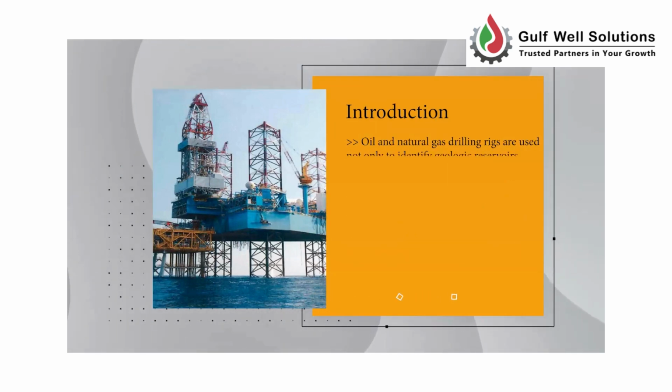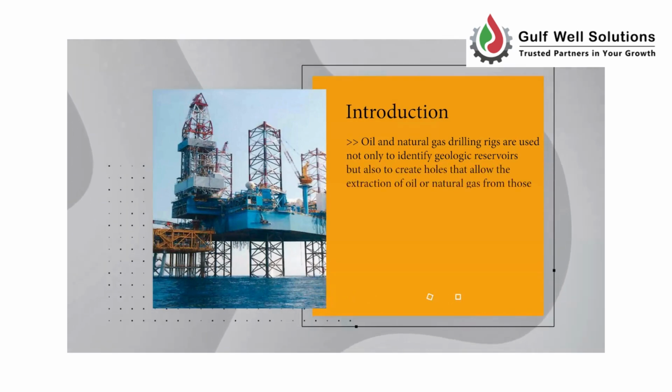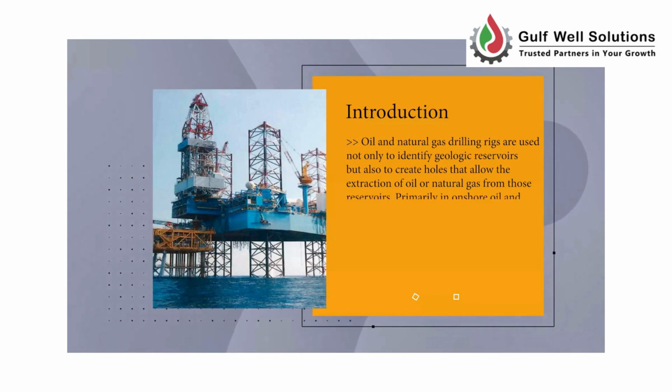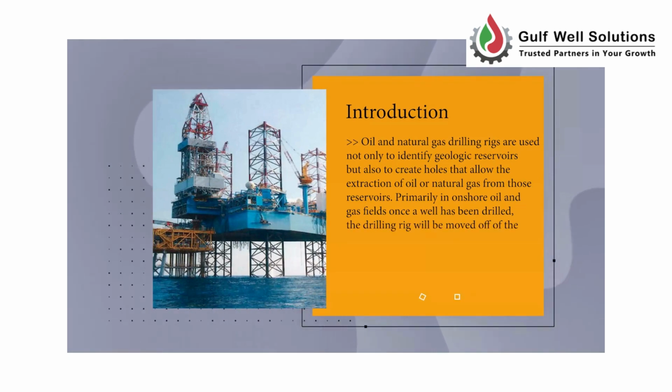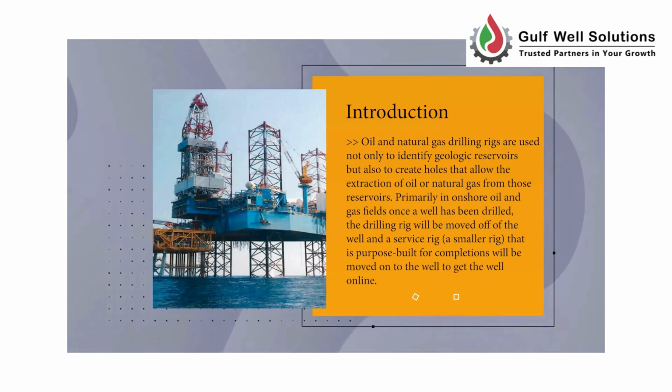Oil and natural gas drilling rigs are used not only to identify geologic reservoirs but also to create holes that allow the extraction of oil or natural gas from those reservoirs. Primarily in onshore oil and gas fields, once a well has been drilled, the drilling rig will be moved off of the well and a service rig, a smaller rig that is purpose-built for completions, will be moved onto the well to get the well online.